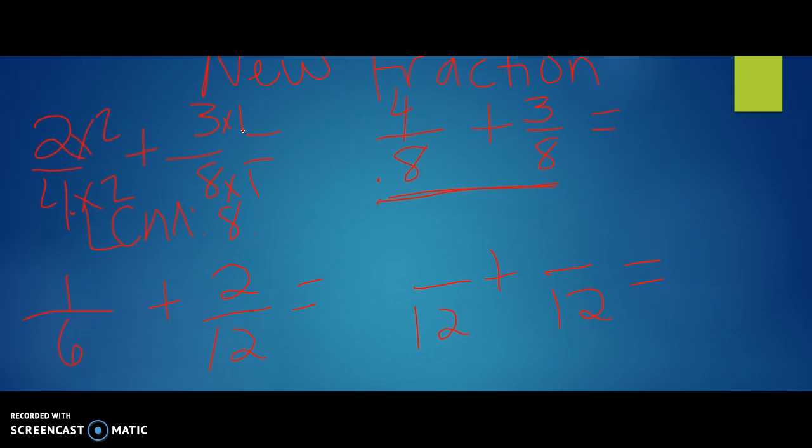Let's look at 1/6 plus 2/12. In the last slide, it said that the LCM was 12 for 6 and 12. So how do we make this 6 become 12? We say 6 times what? 2. What we do to the bottom, you do to the top. So 1 times 2 is 2. This is already 12, so we keep it the same, 2 over 12. And now you're ready to add.